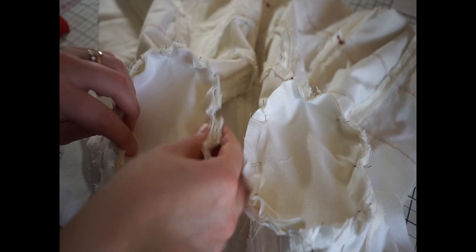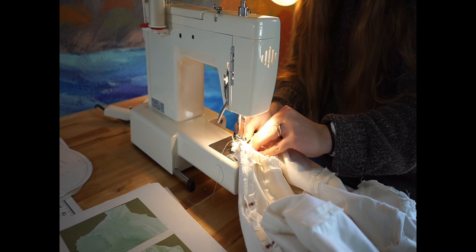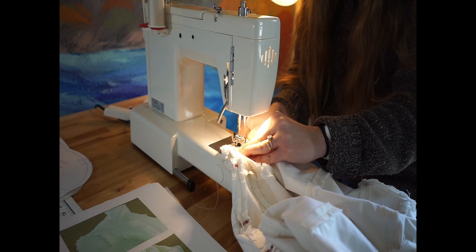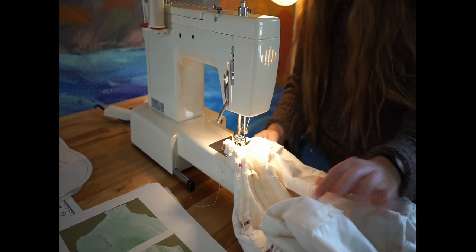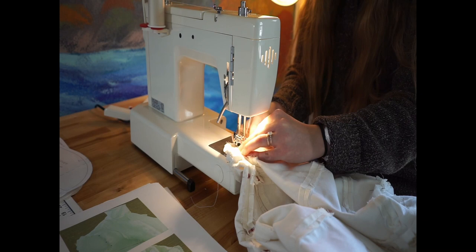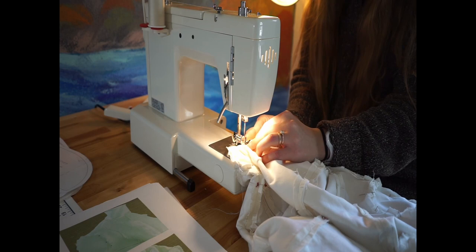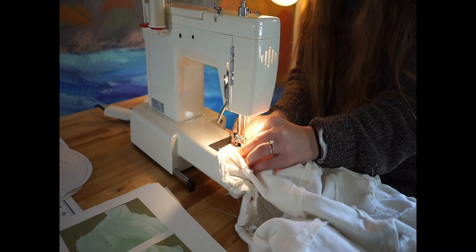I pinned the armhole cover to each of the armholes before sewing the center back seam together — it was just easier to put through the machine. The instructions call for sewing the center back before the armholes, but in my opinion it seemed easier to do this first. I have a lot of trouble sewing curves like this, so it took quite a long time and a lot of fiddling. I did make a couple of mistakes, but they're easily fixable with a thread picker — you can undo some stitching, redo it, and add a little hand stitching.